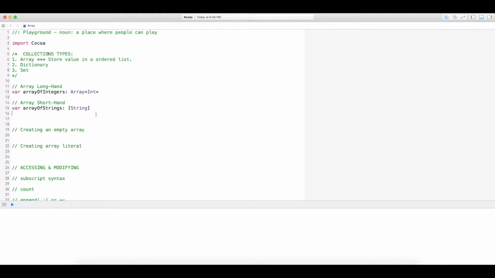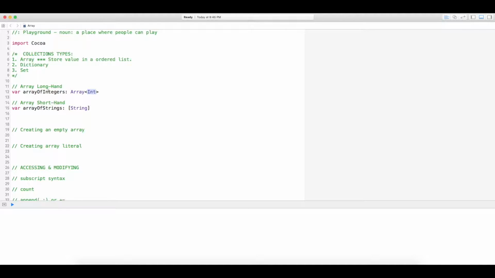With arrays and collection types in general, you need to be able to add to them. You need to be able to modify the lists in order to work with them. If you have a list that you can't modify, it's useless, right? Okay, so again, the longhand, we actually say Array, and then we use these little less than, greater than signs, and then insert the type.